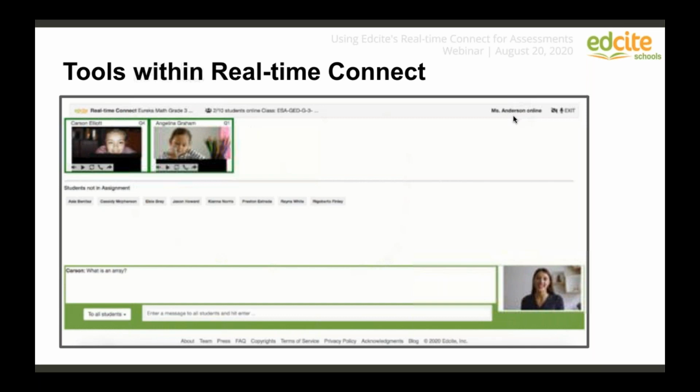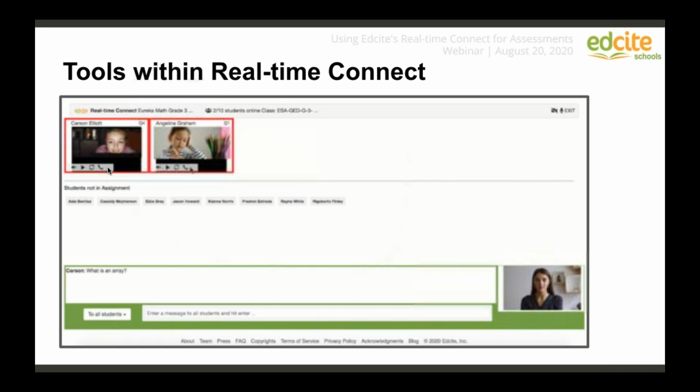Another cool thing to point out is that Edcite schools teams are able to have co-teachers push into their real-time connect. So right now you'll notice I just have my one teacher down here, and I've got my options to do direct calls with different kids. I can also pull groups of students. And as soon as my co-teacher joins the room, you're going to see Ms. Anderson has entered. She's available. And at that point, I get another option with this little, it looks like a share icon, but it allows me to then send that student to go work with that co-teacher.